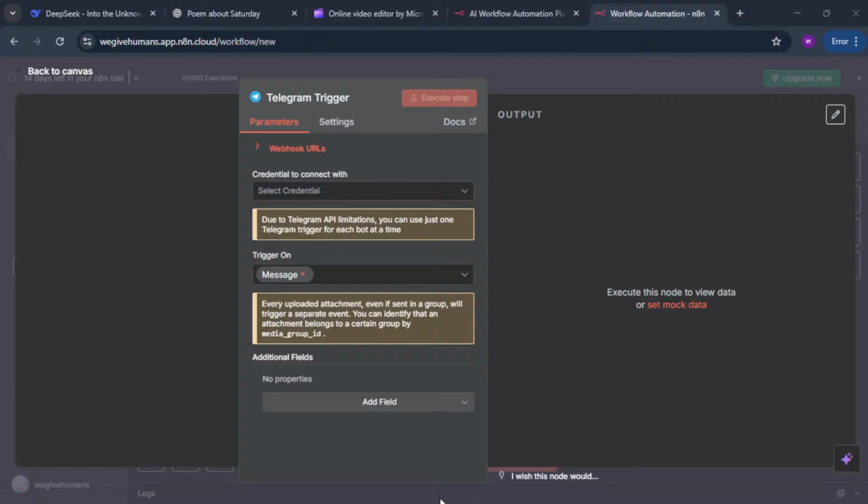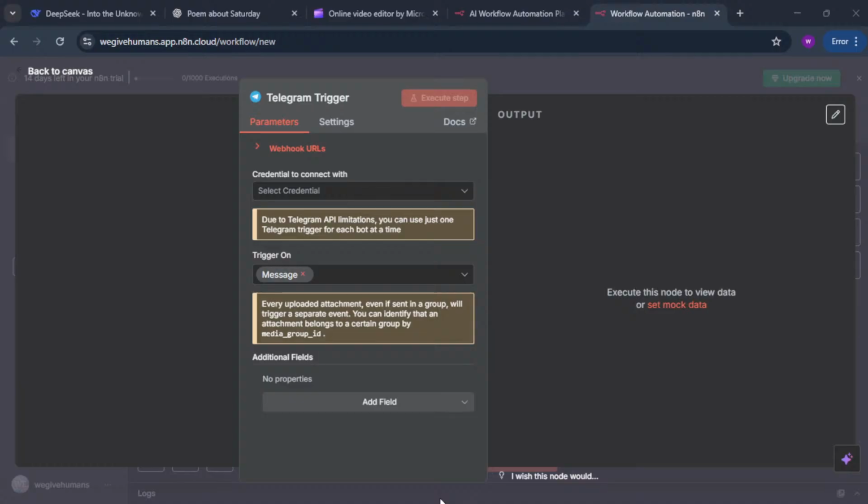I have Telegram on this computer, so I'm going to open my Telegram, and you want to communicate with something called BotFather. You want to search for BotFather.